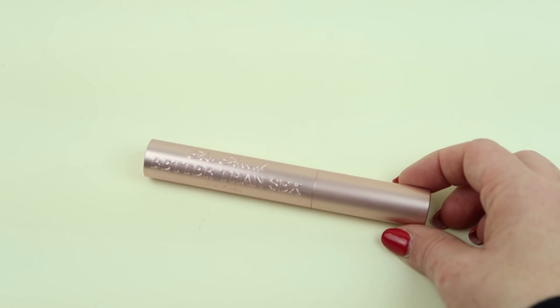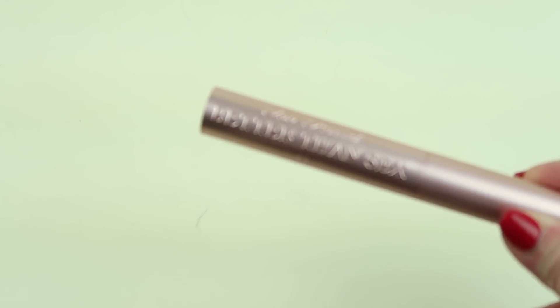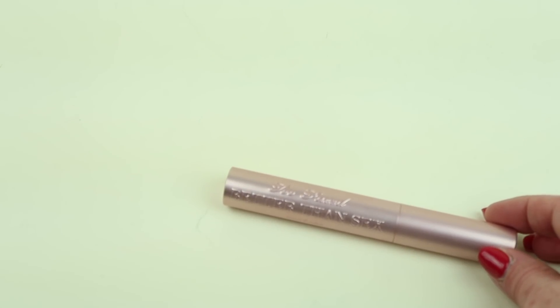I have an ongoing page, so if you want to see when new spoilers are released just follow my BoxyCharm spoilers link down below and as new ones are released I'll have them updated there. Again, this is spoiler number one — everyone's going to get this, and everyone's going to get the primer in the box. We don't know anything else yet, but stay tuned and I will post it when it's released.